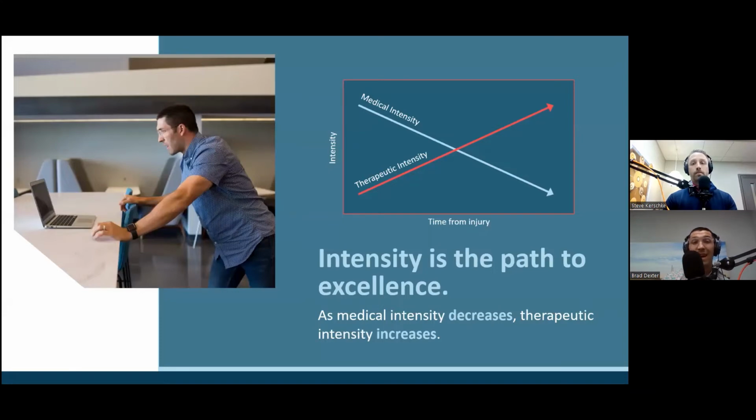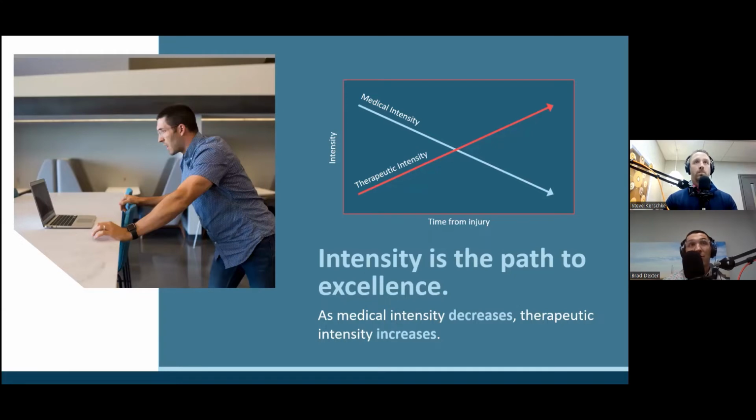Yeah, so we kind of hit on that intensity piece earlier, right? And as the medical intensity is decreasing, like I said, the therapeutic intensity can really go up. It seems like common sense, right? If someone is just having their life saved, they're going through a lot of procedures, or even just trying to become a little bit more alert after a catastrophic type of injury, there's not going to be a whole lot that you can do. You're kind of in life-saving mode.